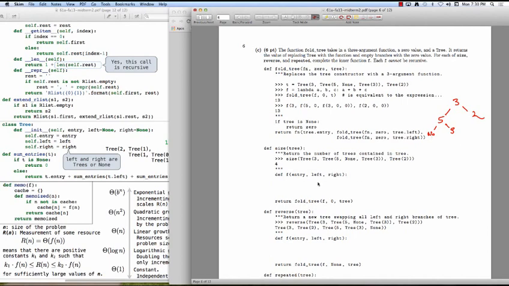Okay, so what can we do here? Well, we know entry is a valid node. So if we're actually calling this, we're not going to call this on the 0 function. So we know that we can at the very least return 1. And then we want to return the size of each of our subtrees, right? So this is going to be at least 1, and then we want to return the size of both of our subtrees. And both of our subtrees here are defined as the recursive calls of size to our left branch and our right branch, which is what we can see here, right? So this is a recursive call.